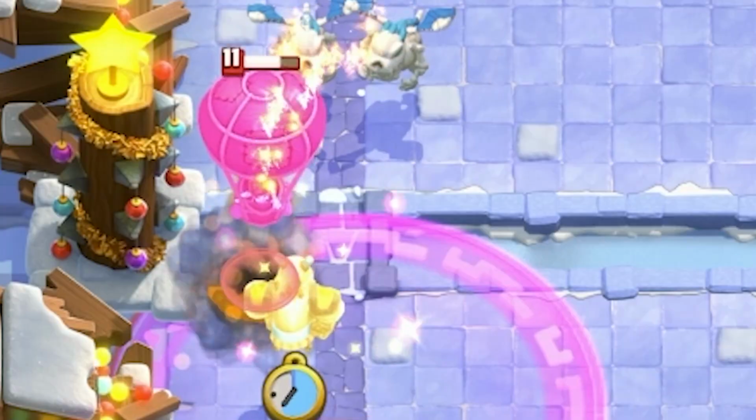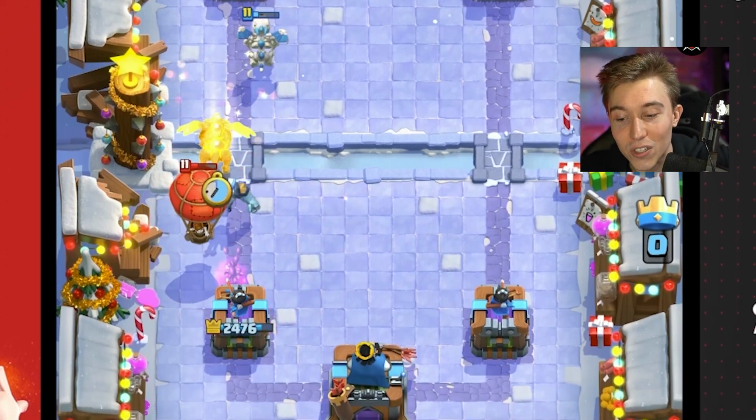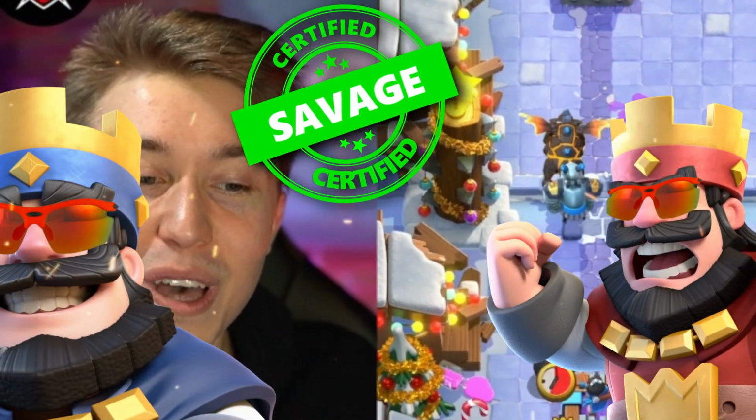Wait, this is hilarious. Look at this dude. He's actually going to balloon first play without even knowing what our deck is. Yo, you are a certified savage of the highest order.